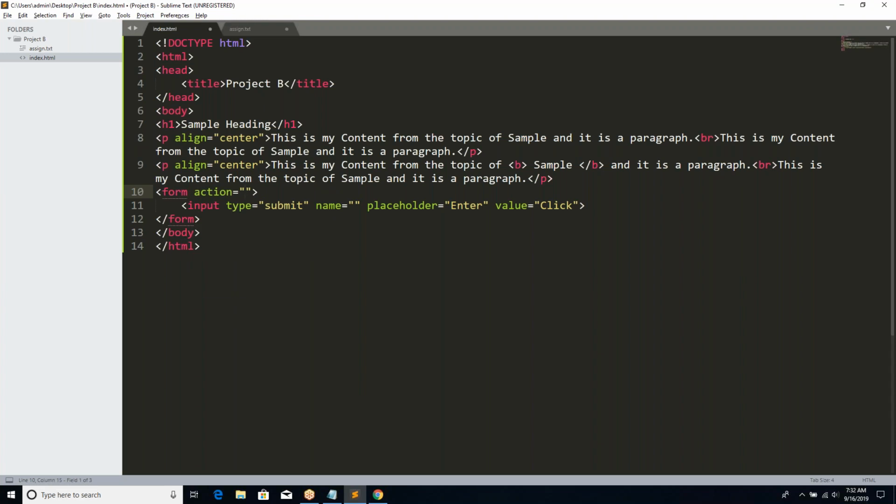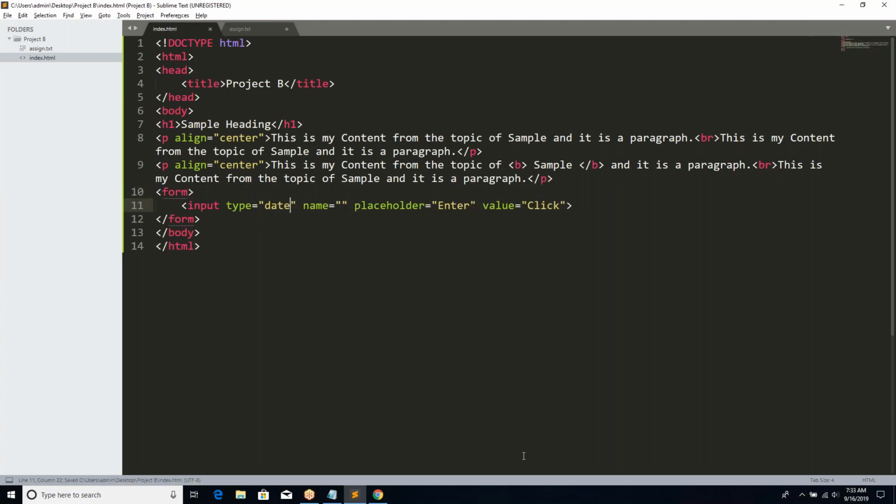You can include a function name, so that whenever you submit and click the button, it binds to your event, which is your button handling the input. We'll see how these form actions work when we discuss JavaScript, because at this point, once you enter these types, we will not be able to see the results. So just concentrate on these form elements for later.